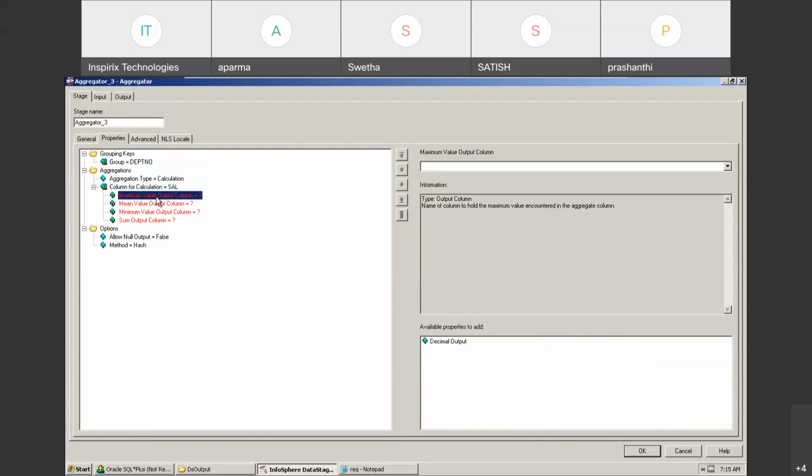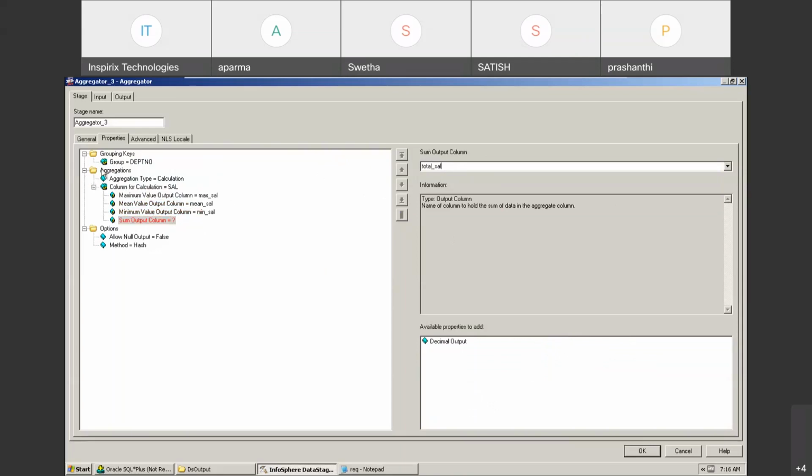I'm doing a maximum value of output column, so you just give me the column name and I will return the output into that column. You can simply say max_sal. For mean, you can say mean_sal. Minimum, min_sal. For sum, total_sal.